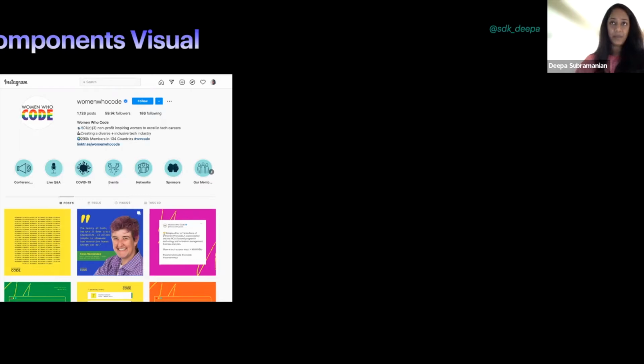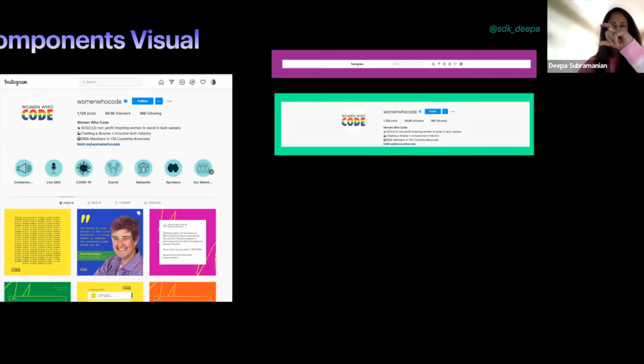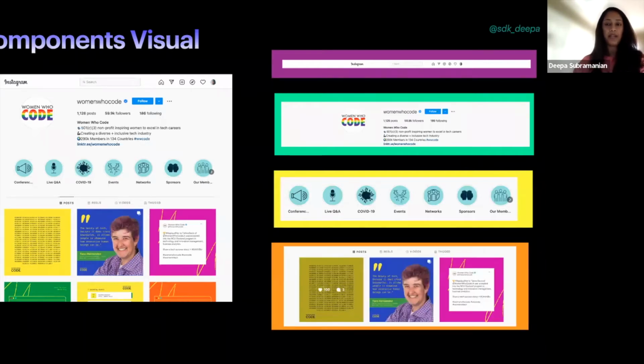So this is an Instagram page, and as you can see, the nav bar would be a component, and then the profile part would be another component, and the stories and posts would be separate. Note that you can have a component, and inside that there can also be other components. For example, this post has a like and a comment, right? This could be a separate component, but it could also be embedded inside it.